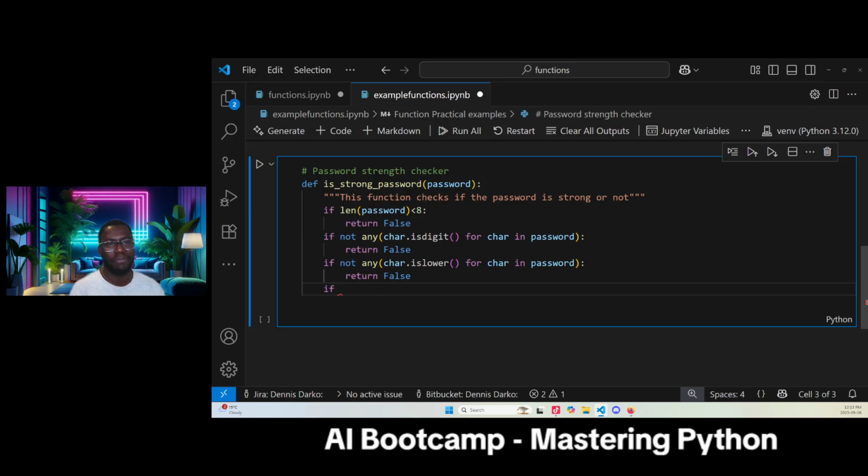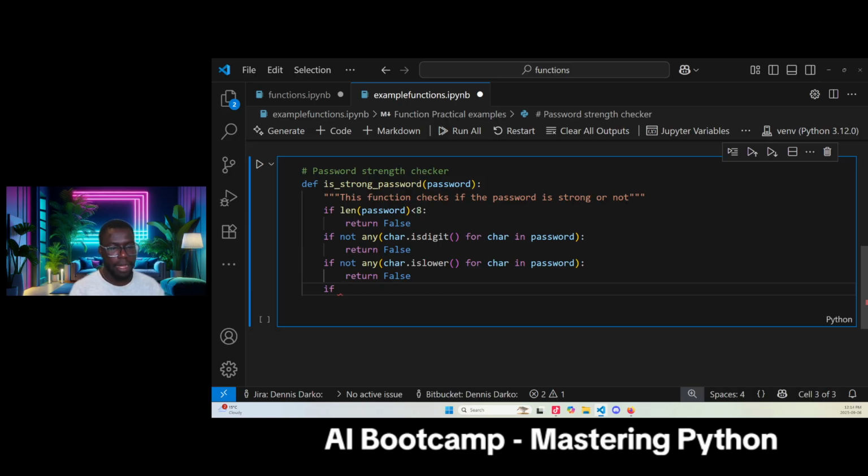We say we are checking some characters of a password from someone, okay? And those characters could be any character, it could be a symbol, anything. So we are trying to check those characters. And when we check those characters, we are saying that if the length of that particular password is less than 8, we return false. So we are not going to even do it. If it's not any character, for character in password, no. And if it's not a lowercase, then no, and all that. We are returning false, false, false.